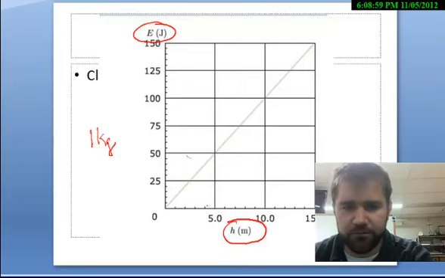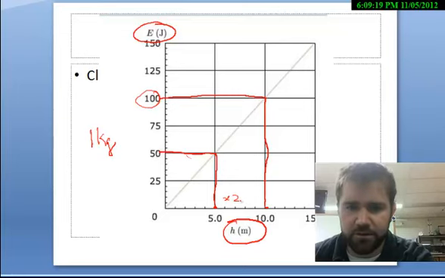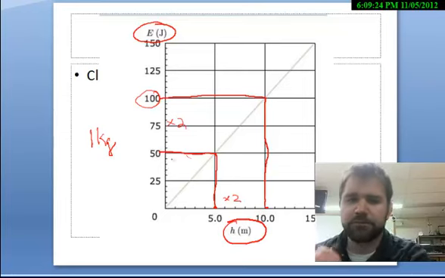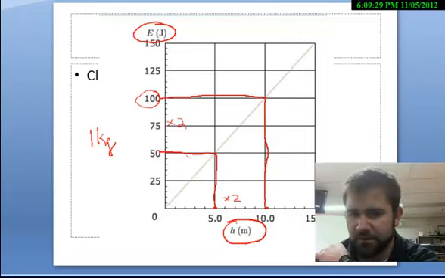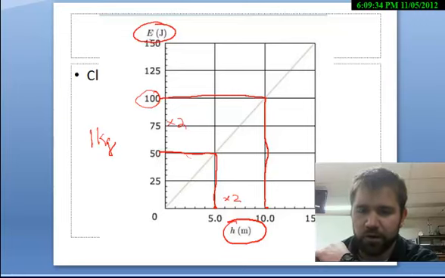Let's see how much. So if we go from a height of 5 meters to a height of 10 meters, at 5 meters we have an energy of 50 joules. And at 10 meters above the ground, we have an energy of 100 joules. So if our height doubles, then our energy doubles. 5 times 2 is 10, 50 times 2 is 100. If our height triples, 5 times 3 is 15, then our energy triples. 50 times 3 is 150.